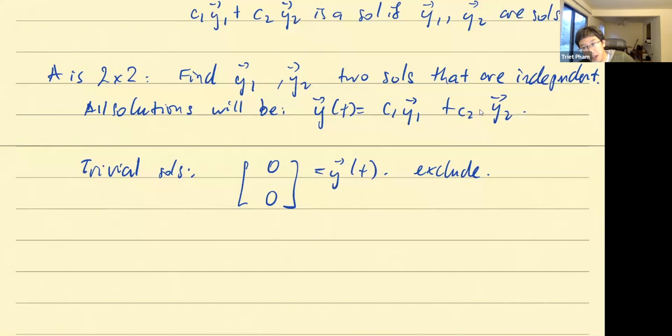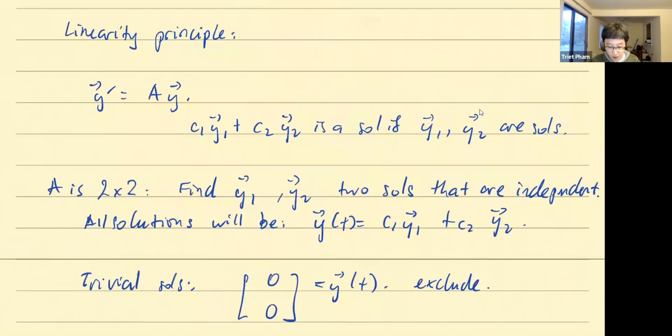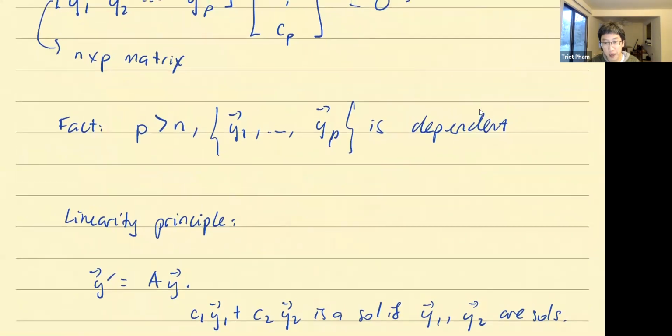I have an easy answer for that, but I haven't shown you why. It's basically because all these matrices must have at least 2 eigenvectors, and each eigenvector gives you a solution, and it has to have 2 eigenvalues, that kind of stuff. It's future material. For now, I don't have an easy way to tell you.